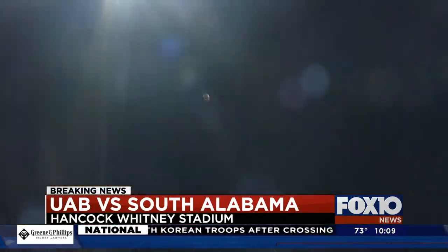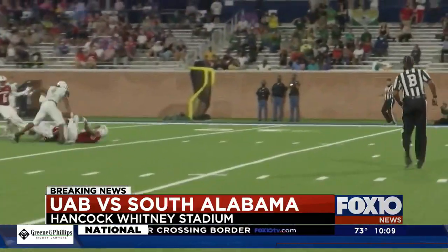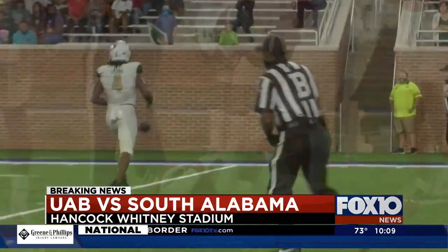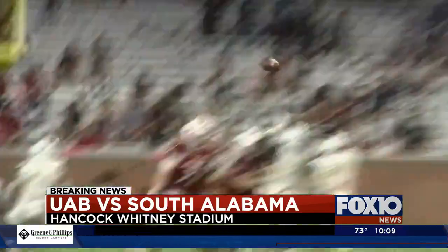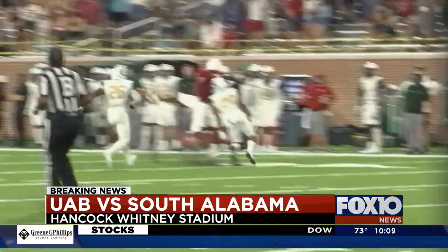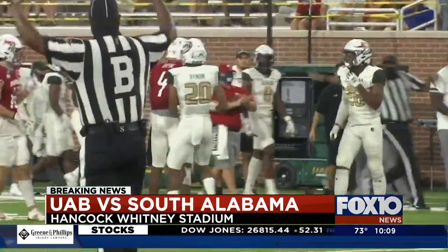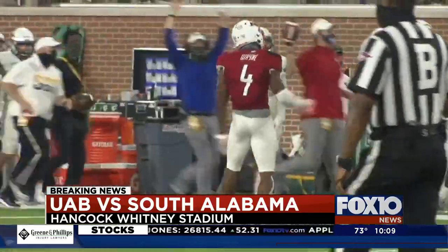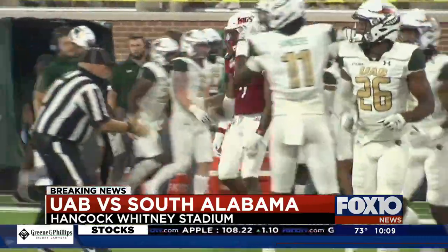The tide turning a little here — scary moment on the punt as Jalen Wayne gets rocked. It's an illegal hit. Good to see that not only did he walk off on his own, he'd be in for the next drive and brings down a big third-down catch. He's got something to say about that — the Spanish Fort grad serving up some revenge and letting the Blazer sideline know all about it.